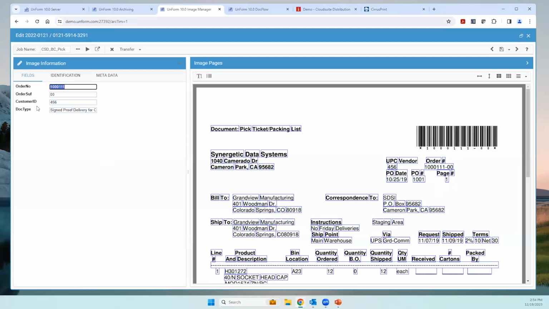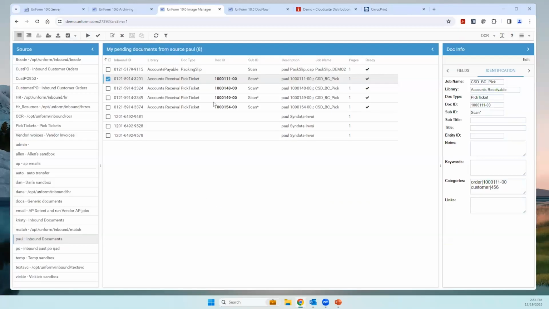But we can also look up data from an ERP as well. So once I capture an order number from a barcode from here, I could actually query an ERP, either ODBC or APIs, whatever the particular method is they use, pull in additional information that I'm going to use to store and retrieve that document. So those jobs, again, are pretty straightforward, pretty simple to set up and do.